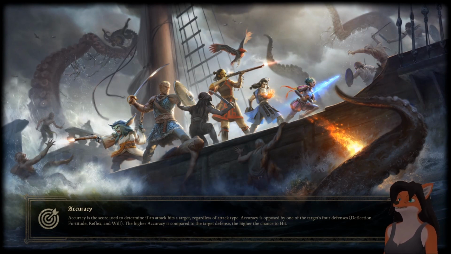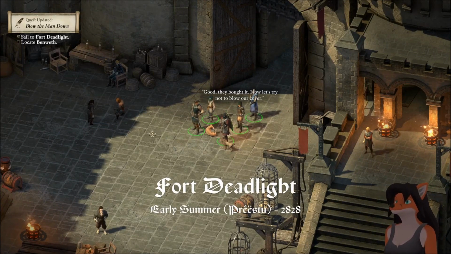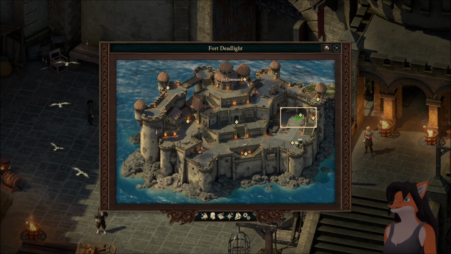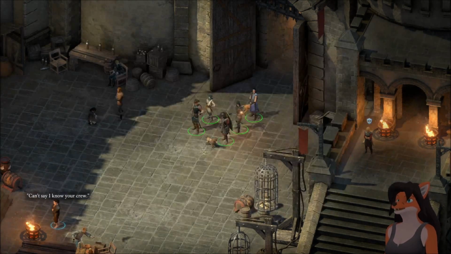And that's how we get in nice and easily without any sort of problems. Muhaha. Let's try not to blow our cover. That's the idea. So that's the way to the port. Eastern ramparts, eastern courtyard, merchant, dungeons, court, command, underground docks. Alright.